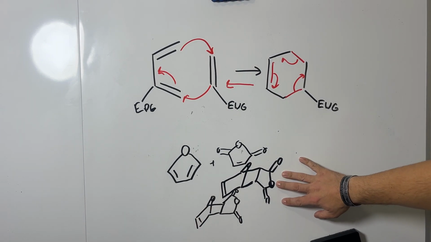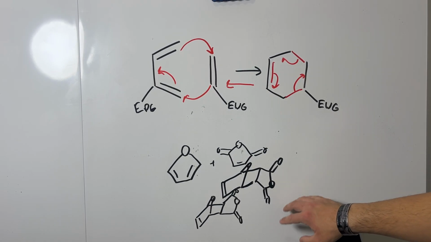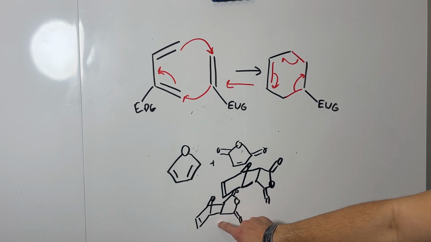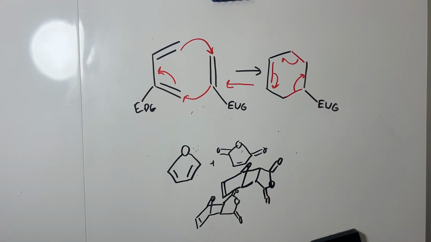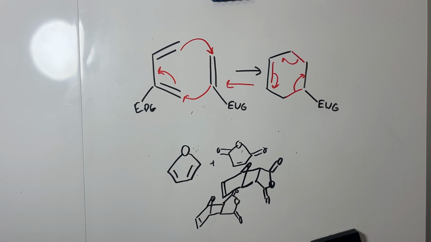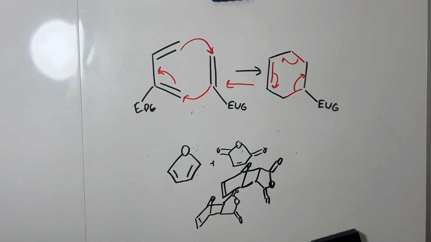So if you want just the endo product, that's kinetic control. You do this at low temperature, and you cut the reaction off early. Don't let it have a lot of time to react. However, if you want to get this exo product, you react it at higher temperatures. It's going to make it retro, and it's going to start pushing towards this more stable thermodynamic product, and you give it longer time to react so it can equilibrate to this product right here. Then you're likely going to get a little bit of a mix, but you can separate those out using a column. And so that is your endo and exo rule.